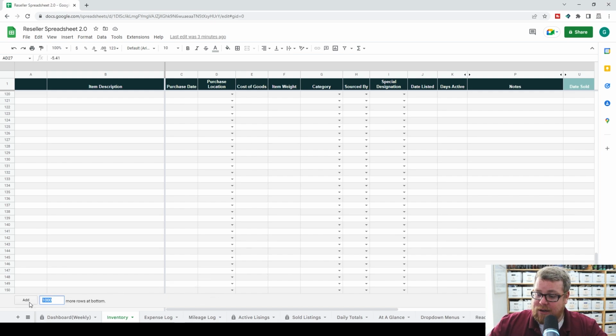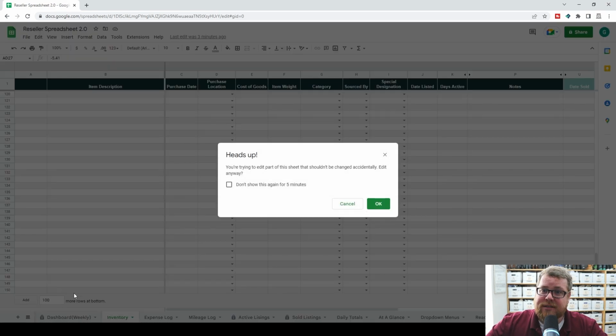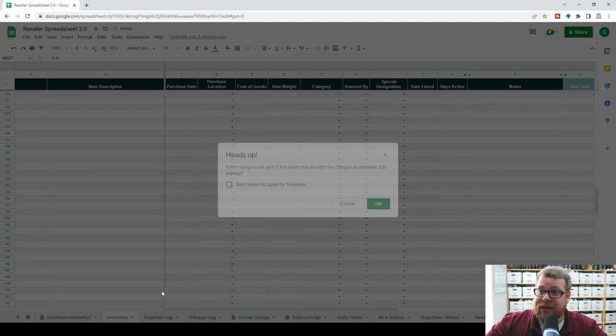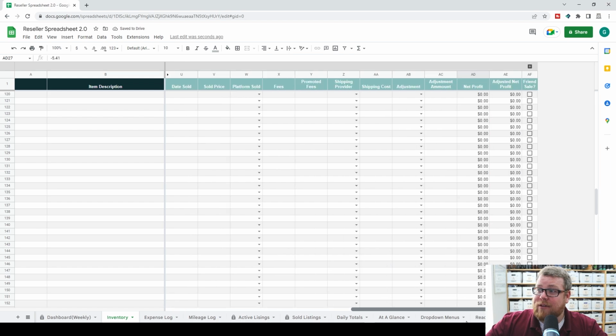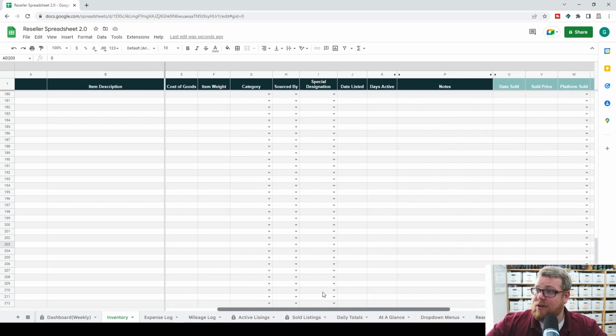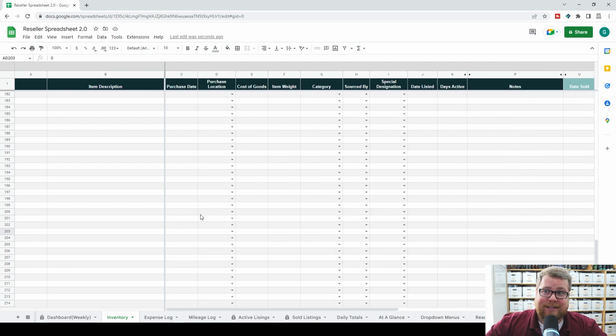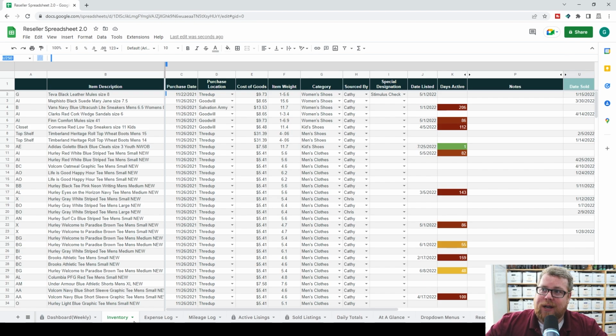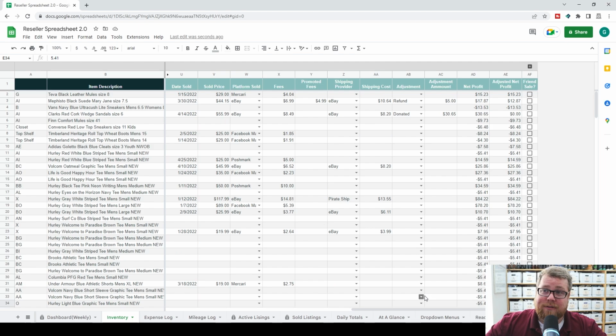So you'll see here, if I wanted to add another 100 lines, I can just press add, go ahead and press OK. And all of the formulas that would not have been there are now all there because it just copies the formula all the way down. All of the information is exactly where it needs to be. It just makes the whole spreadsheet work better as a whole. So cool feature that not very many people are going to recognize, but I wanted to point it out because it does solve a lot of the problems that we've had in the previous version.